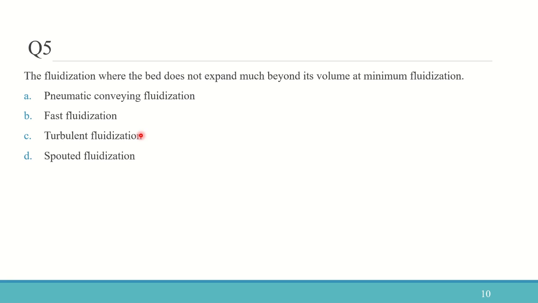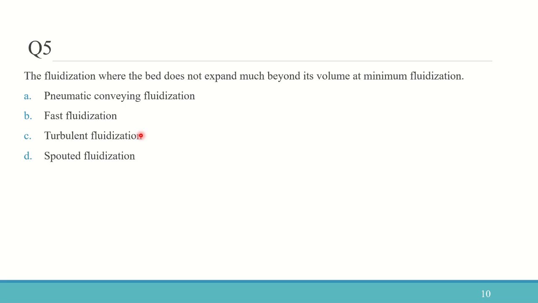We all know that with a very high velocity inside the pneumatic system, the particles are getting transported out of the system. That is one thing, and because of that the volume is also getting affected. Option B, it is fast fluidization. The same argument holds here also, because with increase in velocity from the bubbling to fast fluidization, we are able to see that the particle bed height has improved, and therefore it is changing beyond its value, and same is the case with turbulent fluidization.